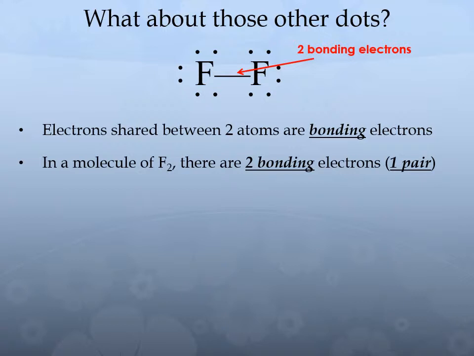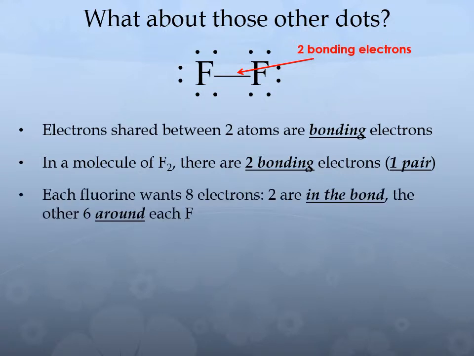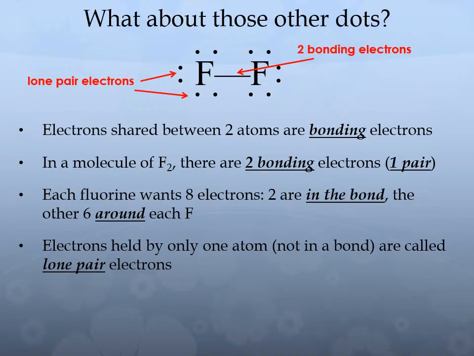We counted 14 total valence electrons though, so what are the other 12 electrons doing? Well, the other electrons are just kind of hanging out with one atom or the other. They're staying where they started since each fluorine had 7 valence electrons in the first place. These electrons that surround an atom without taking part in bonding are called lone pair electrons because, and I hope you're realizing these are not really sophisticated or tricky names, they're pairs of electrons, kind of by themselves, lone. Yeah, tough stuff, I know.